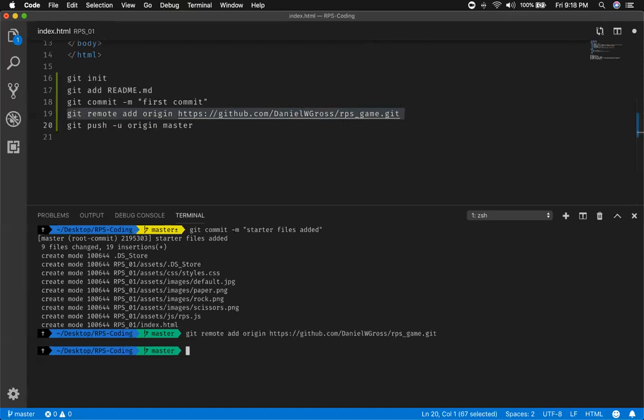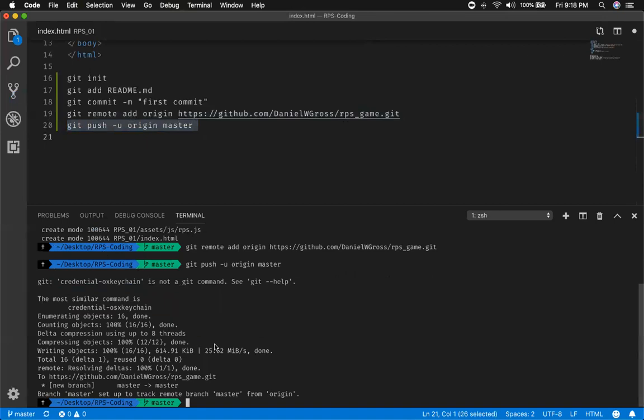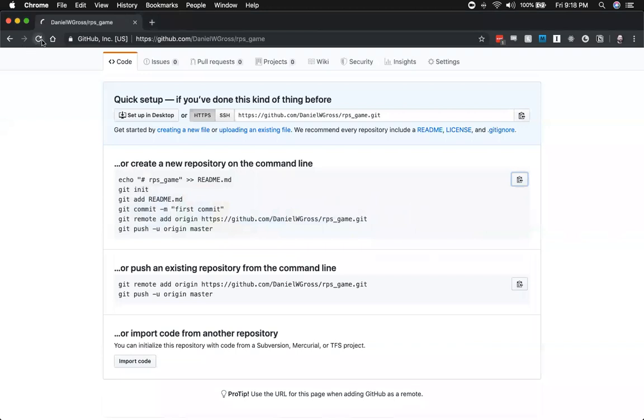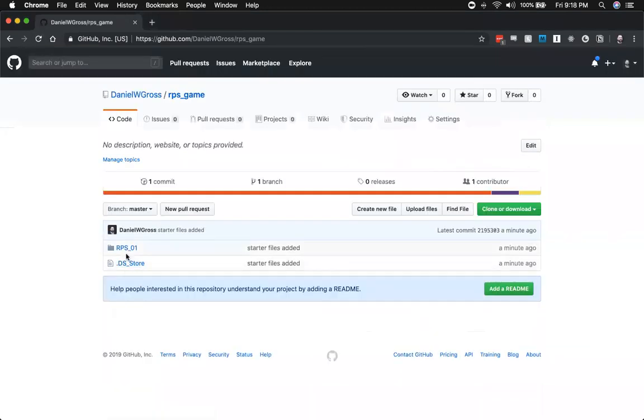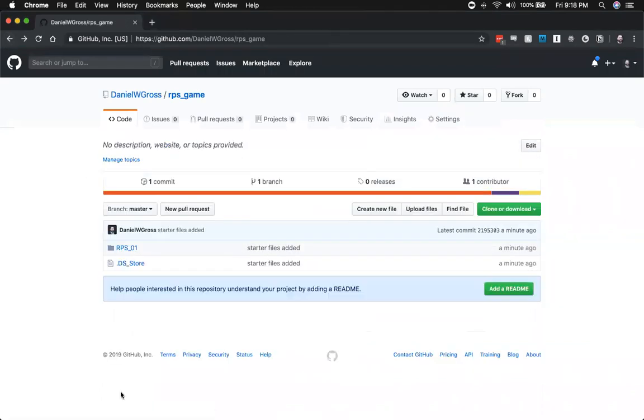Once that's in here, I'm going to hit enter. I think that worked. Yeah, that looks good. And then what I'm going to do is just copy paste this just to save myself some typing. And hit enter. And ignoring this little error that I need to fix one of these days, we should see that we were able to push all that stuff up onto our Git repository. And if I go back to GitHub and just hit the refresh button, now in this repository, I have an RPS01 folder, and it'll have all the stuff that we were just working on. So that'll be our starting branch. It's a bookmark of where we're at now.